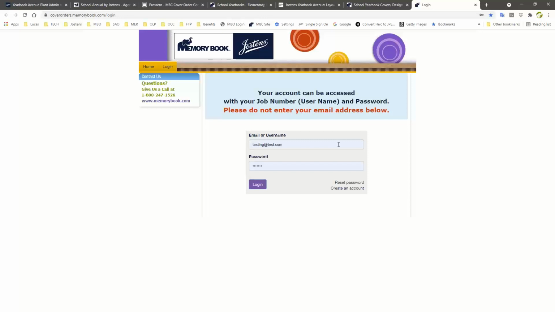Now, by auto-loaded, it just means uploaded to the program. Once they're uploaded to the program, it's still then on the advisor to flow those images, or build your page, put those images into a page. So I think that's what that question was: if the school had their photos done by Jostens, how would they get them to us? But yes, JPEGs should get them to us. We get them uploaded, but once they're uploaded, it'll be on you to create the page you want to create.